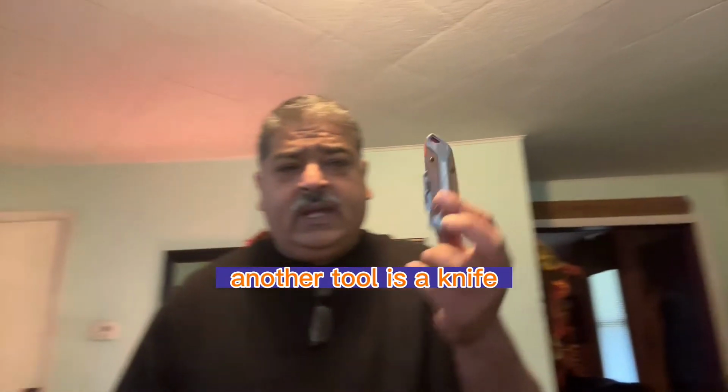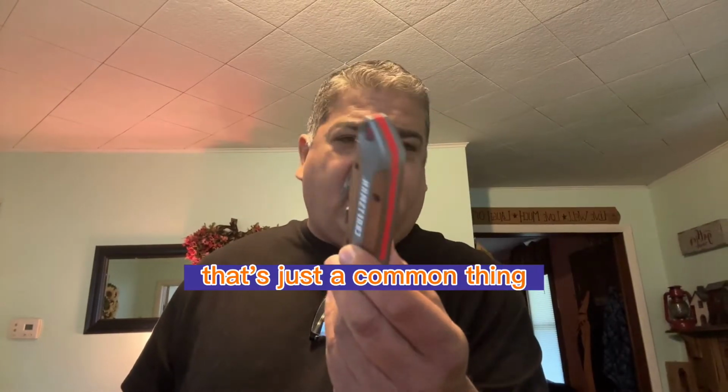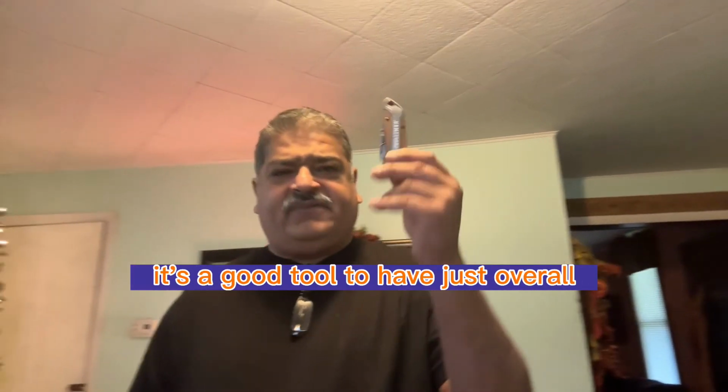Another tool is a knife. That's just a common thing. Even a carpenter should have one. Everybody should have one. A homeowner should have one. It's a good tool to have overall.